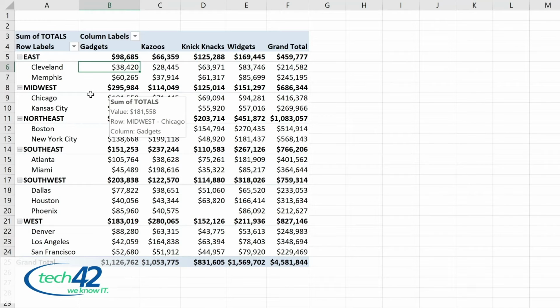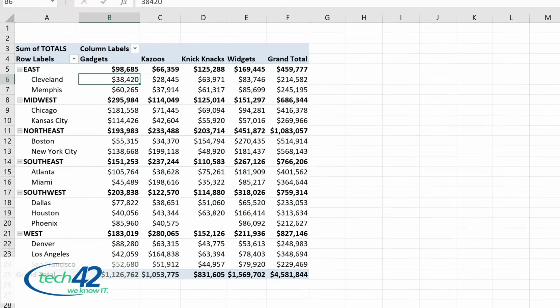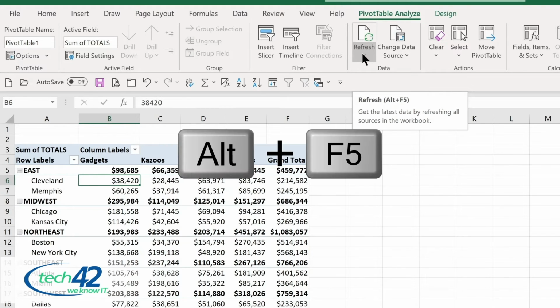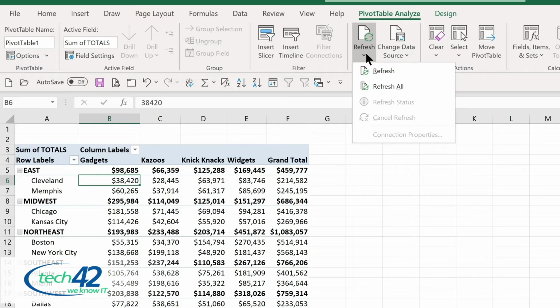And so we don't want to be making assumptions or decisions based upon data that is not current. Here's what you need to know. In the pivot table Analyze ribbon, here's an option for refresh. Now the keyboard shortcut's Alt F5. If you have multiple pivot tables, instead of refresh, choose refresh all. This should be part of your procedures prior to making decisions or finalizing this project.